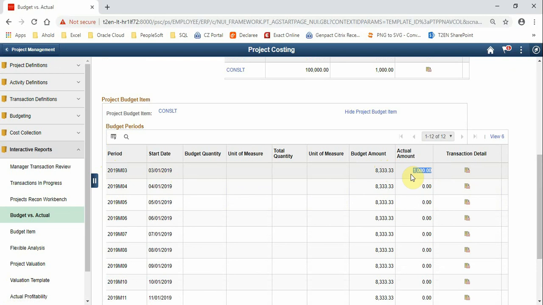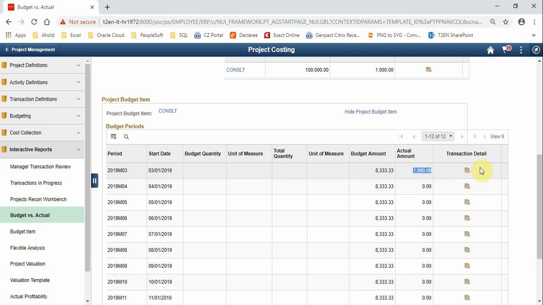Through this page you can have a very good overview of what you spent and how much you still have as a budget. It gives you some good information. You can drill down, as you can see, and it gives you a good overview of what you've spent so far and how much budget you still have.